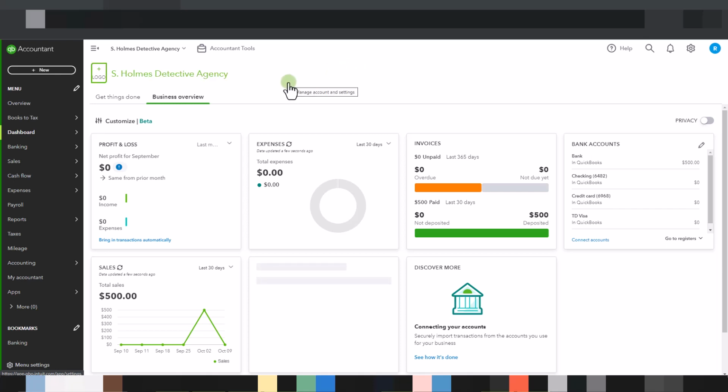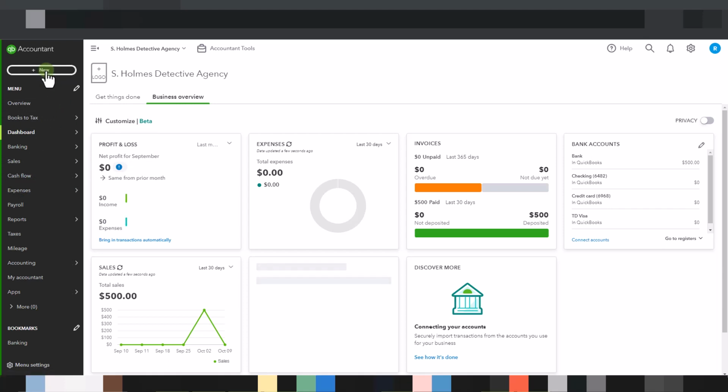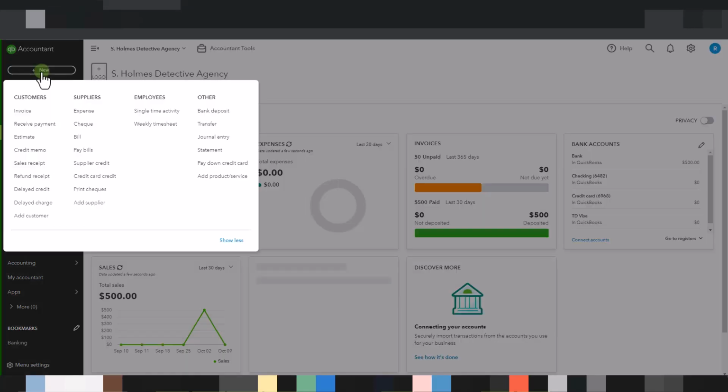First of all, to enter a bill, we go to the plus new on the left-hand side. Keep in mind, a couple of things. In QuickBooks, there's always more than one way to do most things. So you can click on plus new, and you can also go to expenses and bills and add a new bill from there or from the supplier. So whatever your preferred method is, you can use that. So I like to click on plus new. I am going to click on bill.